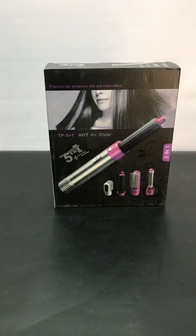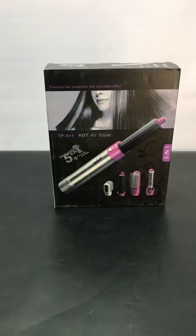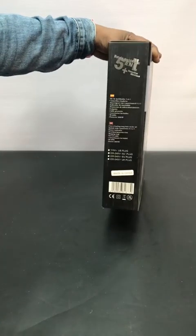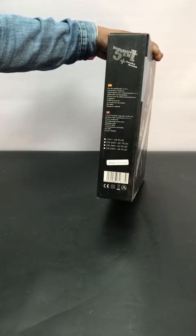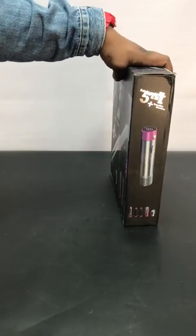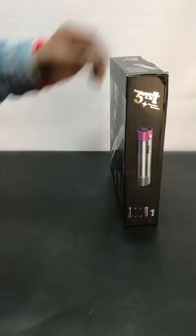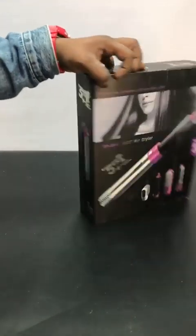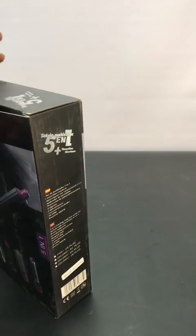It's a 5-in-1 styler. Okay, you can change the heads to different styles, different modes, so you can style it the way you want to style it. So the power here, as you can see, it's a US plug, and it has 220 to 240 watts. This is the hair dryer. Okay, this is the main hair dryer, and you have four different attachments, so that makes it around a 5-in-1 set.